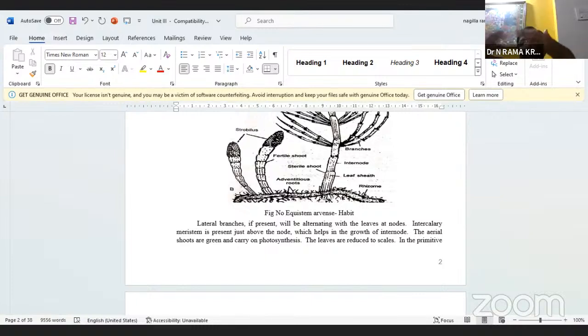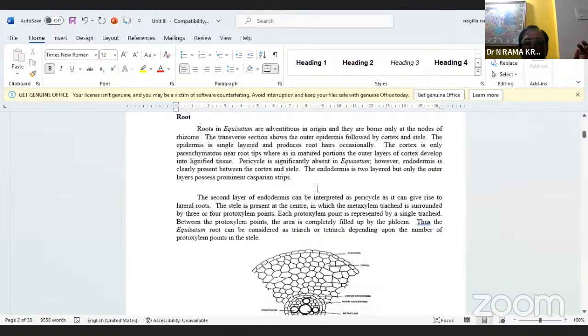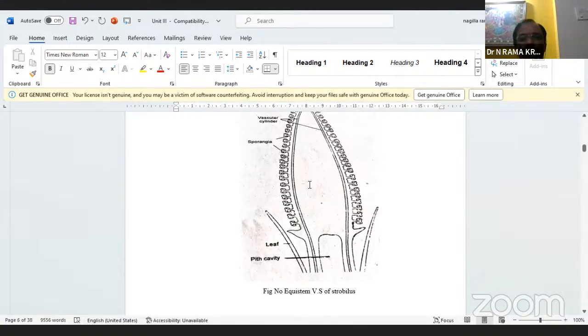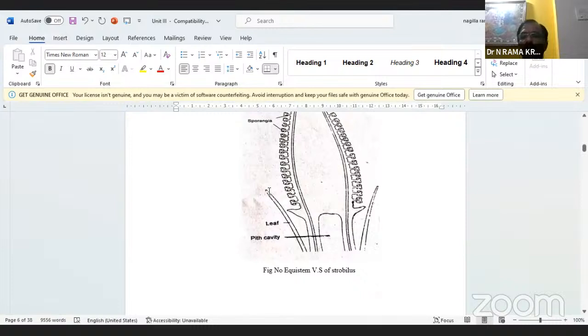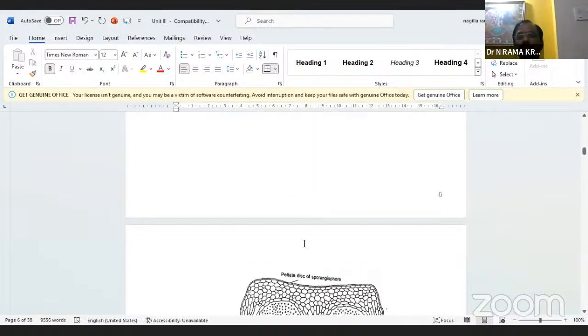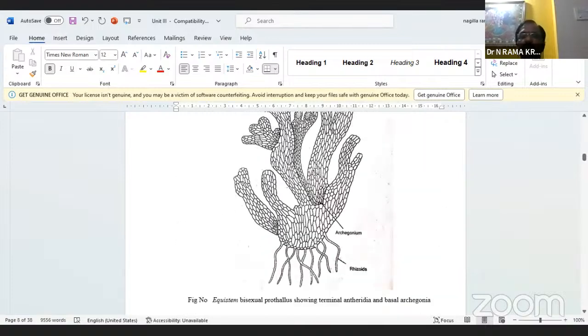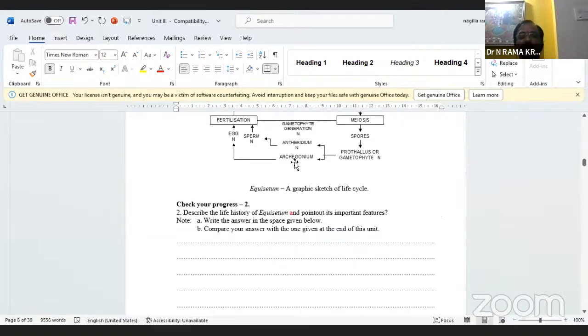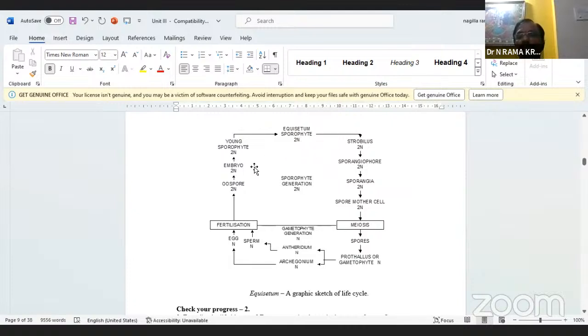After the meiotic divisions, now you see here, looking at the spores, this is the strobilus. After development, these spores come to the outside. When they come outside, they germinate to produce the prothallus, a new type of structure, the gametophytic structure. Now I am showing the Equisetum sporophyte plant body. The sporophyte first produces the strobilus, a cone-like structure. The strobilus bears sporangiophores, and these produce the sporangia. The sporangia contain the spores.